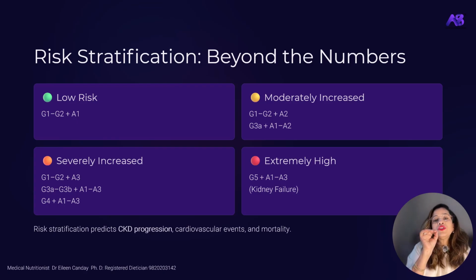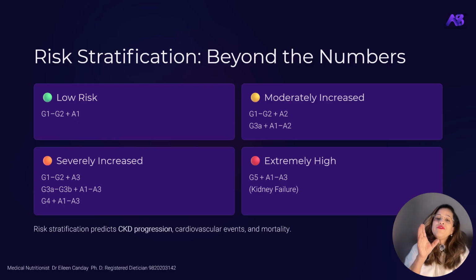The other zone, which is the orange zone, so that means now we are increasing our severity. Okay, this is where it is of concern, because you could see advanced kidney disease at any protein level. So earlier stages with high protein losses, now these patients need very close follow-up and intervention. Then you come to the red zone, that is extreme. So it's the G5. Okay, and this represents kidney failure.